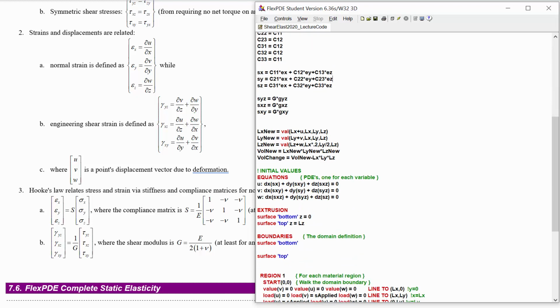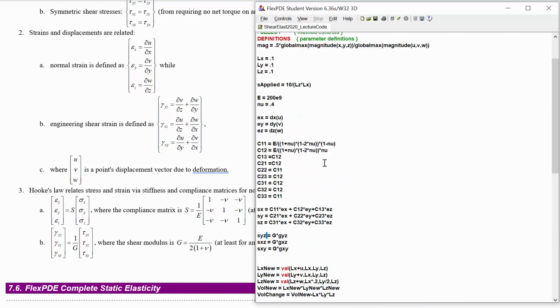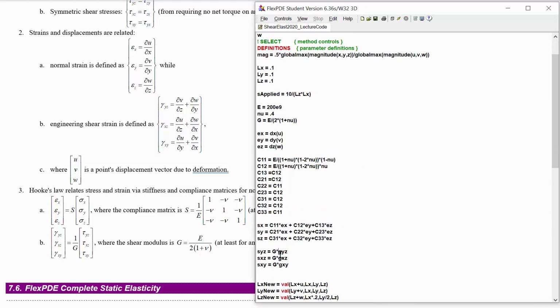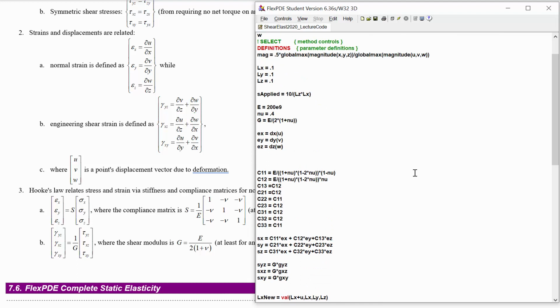Okay. Well, you can probably guess what's going to happen now. Even though we've defined the stresses, this still isn't going to run because it doesn't know what these symbols are. So when we try to run it, it says undefined symbol G. We have to put that up here. Shear modulus is E over 2 times 1 plus nu. And now it doesn't know what gamma yz is, or xz or xy. Well, we're going to define those in terms of the displacements as well. So that's what this definition was for.